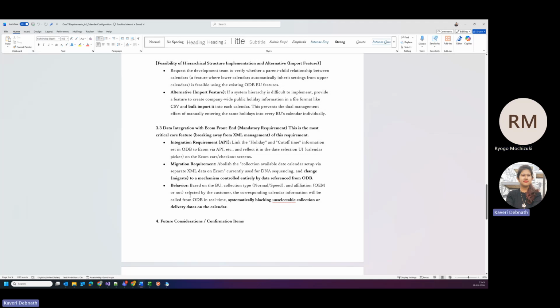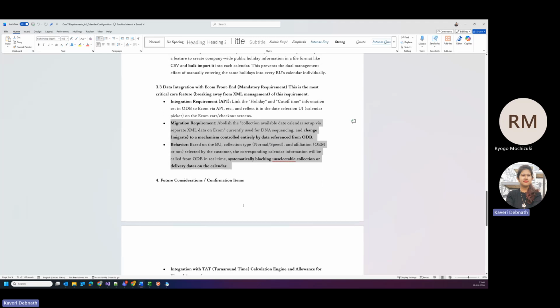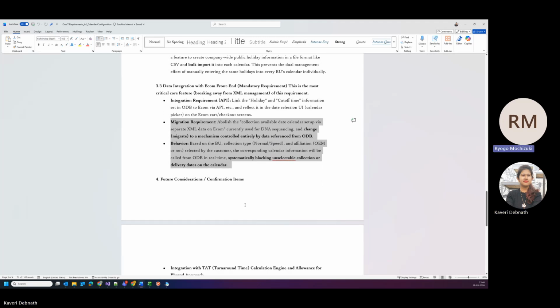And affiliation select based on BU collection: the corresponding calendar information will be called from ODB in real time, systematically blocking unselectable collection. This is again the speed pickup thing, right? Both are CRs. Okay, understood. What is available in ecom, we need to change the way it is handled. Yeah.